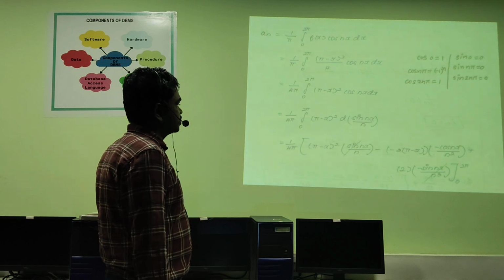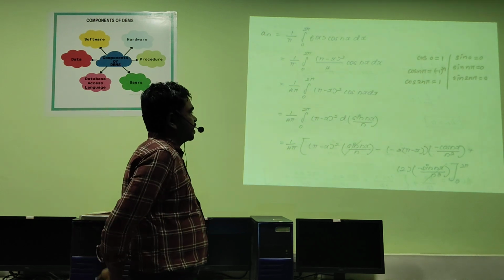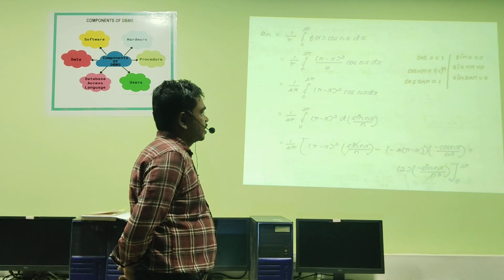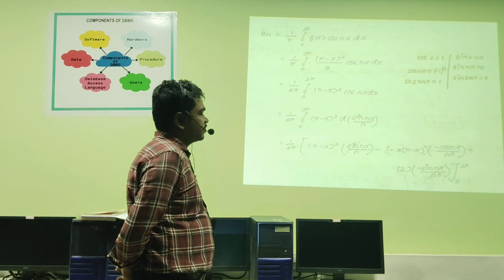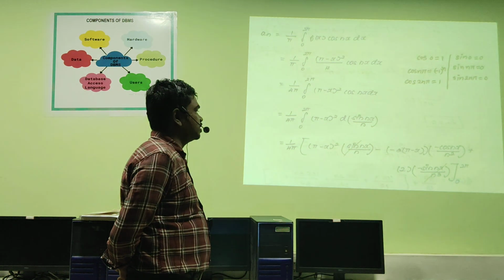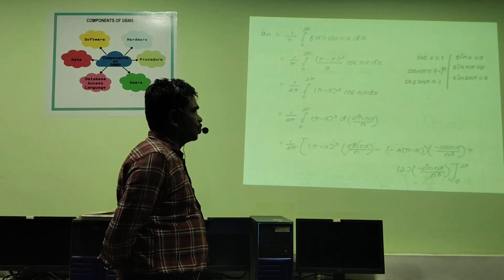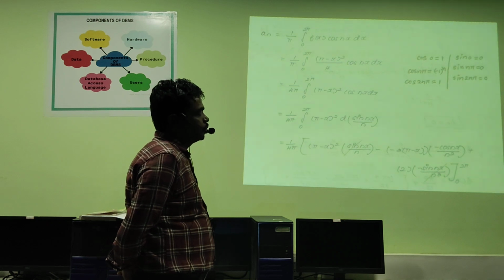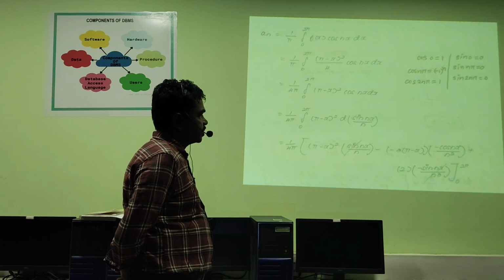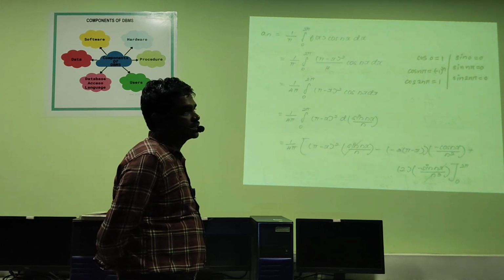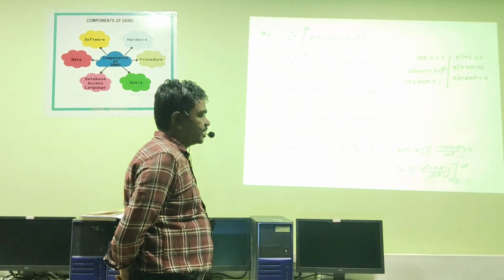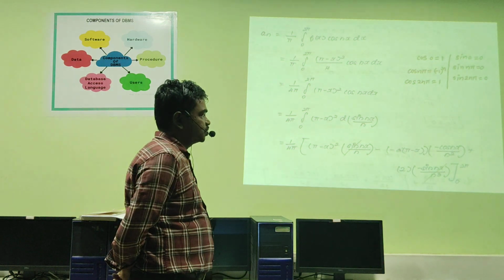So using the formula, 1 by 4 pi, (pi minus x) whole square, that is u, times v, sin nx by n, minus u dash. U dash means we differentiate u. What is the value of u here? (Pi minus x) whole square. So we differentiate it: that is 2 (pi minus x). Differentiation of the constant pi is 0. Differentiation of minus x is minus 1. Therefore 0 minus 1 is minus 1. So 2 (pi minus x) times minus 1 is minus 2 (pi minus x).